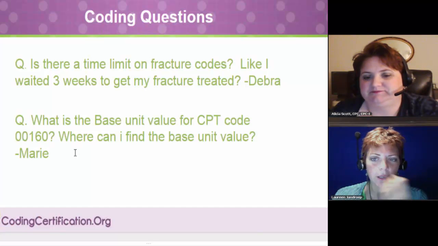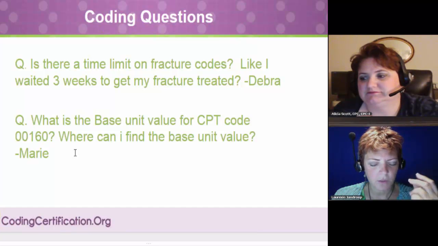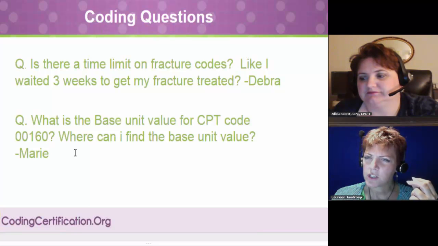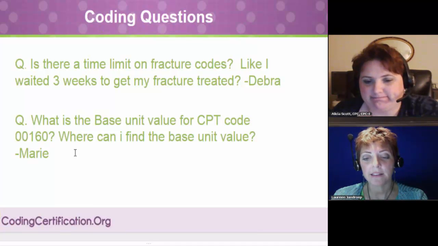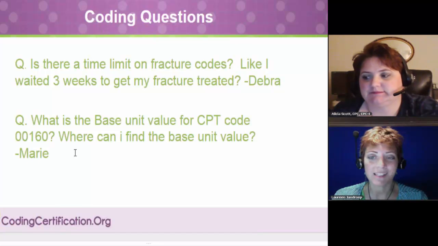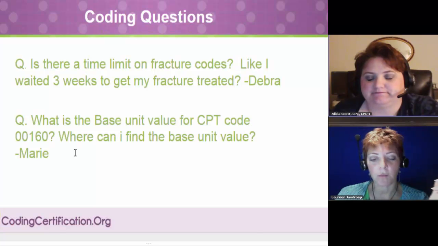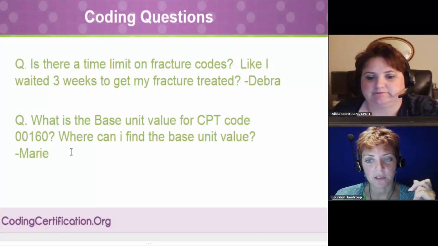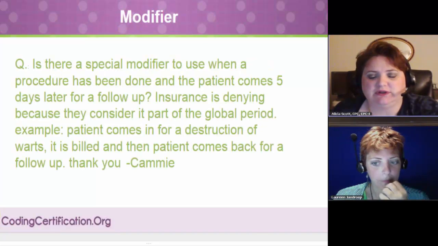You have to go to the anesthesia, what's that association called? The American Anesthesia Association. There's an anesthesia group that creates the book that lists the base units. That's why on CPC type of coding exams, they never ask you that type of information, because it's not in the coding manuals. You have to have that resource from the anesthesia folks. Mm-hmm. You can Google it and get it. You'll be able to Google it.